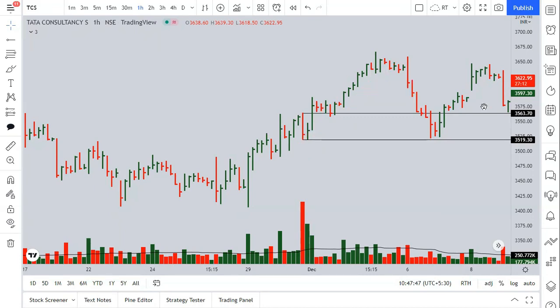Now the scenario again: smart money's activity, and the market is trading above the smart money's activity. It means that the market is in a buying phase right here. So based on that you can recognize it. Okay, so now smart money is in the buying phase, so I have to look at buying positions right now. I have to look for buying opportunities right here. So based on that, you have to shift your mindset, not just for selling. You don't have to sell above the smart money's activity. You have to buy above the smart money's activity and sell below the smart money's activity. That's the overall scenario right here.